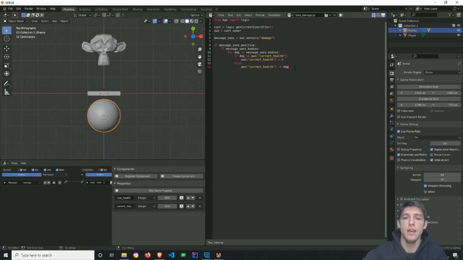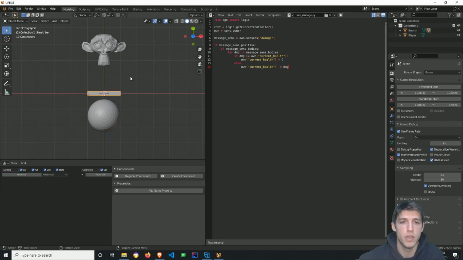Okay, so now we want to visualize this. We want the health bar to represent the current health of the player. First of all, we can do this here.